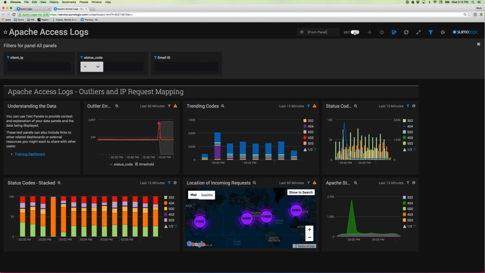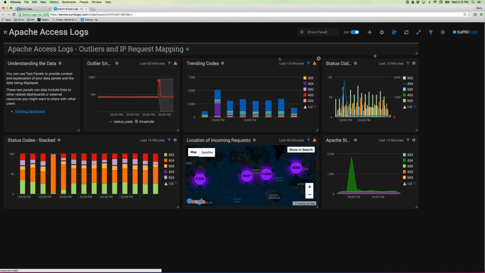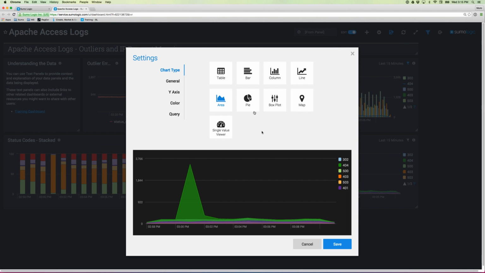All right, last but not least, let me go back to edit mode. What else can you edit? You can actually edit the individual panels. Let's take this one, for example. Actually, let's take the one that we had just created so that we continue with that. So if you notice, I'm going to toggle between edit and not edit mode up here. And this changes from that magnifying glass, which allowed me to zoom, if you remember this. It toggles between that, and it toggles between a cogwheel that allows me to go and edit that panel.